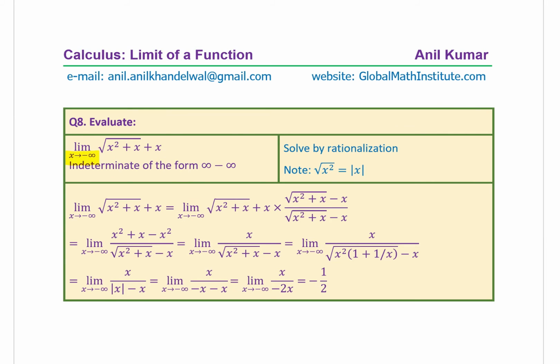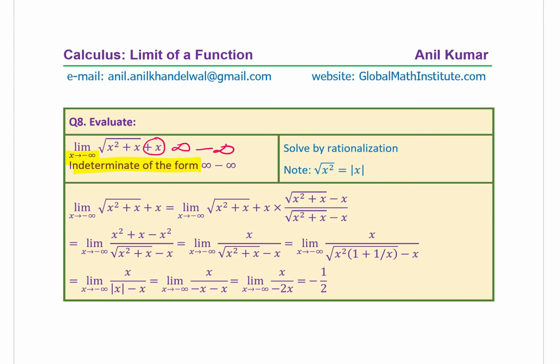Now, it is also an indeterminate form. Can you tell me why? Well, if I substitute minus infinity here, minus infinity squared becomes a very large positive value, and so square root is infinitely large, right? So the first portion is infinitely large, right? Now, since we are working with x approaching minus infinity, this value, when substituted with minus infinity, will give you minus infinity. So we have infinity minus infinity.